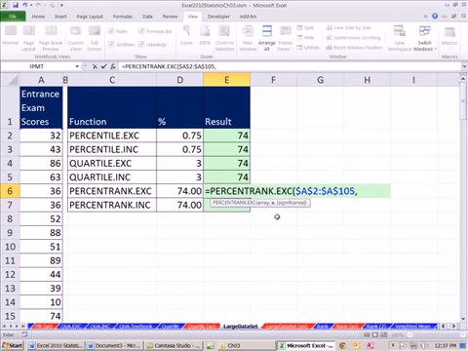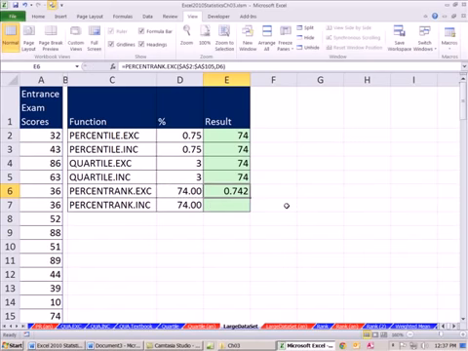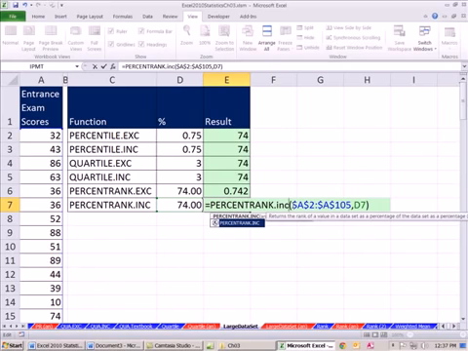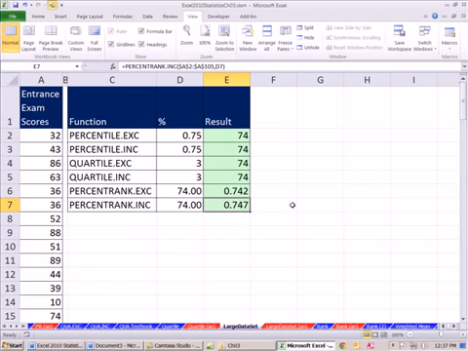Comma, and there's our x. Significance is how many digits you want to round to. I'm going to take the default 3. That's fine. Oh, 7.42. Now I'm going to cheat and copy this down here and then change it to I and C. So you can see there is a slight difference here. But for large data sets, there won't be much of a difference.